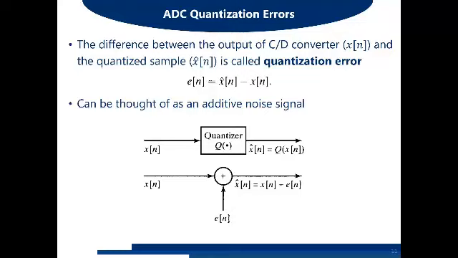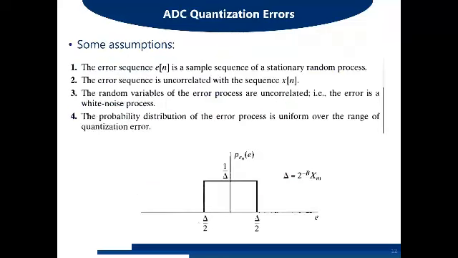So you can simply assume that this quantizer is actually a source of noise. If the input is x of n, and you add E of n to this x of n, then you will get this one. So the main question is, what is the characteristic of this error? This error can be modeled as a uniform random variable, because it is a random quantity, and a famous model for this quantization error is the uniform random variable, and the PDF of a uniform random variable is in the form of a rect function with a starting point and an ending point.